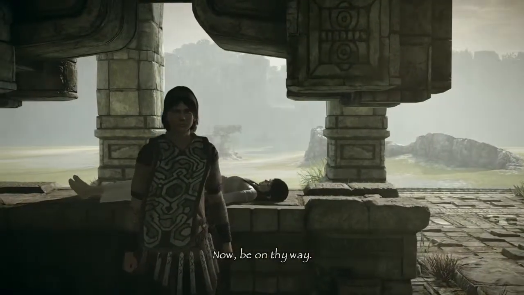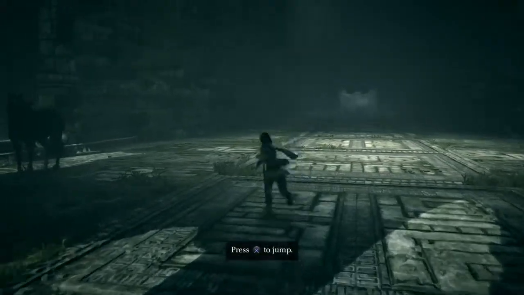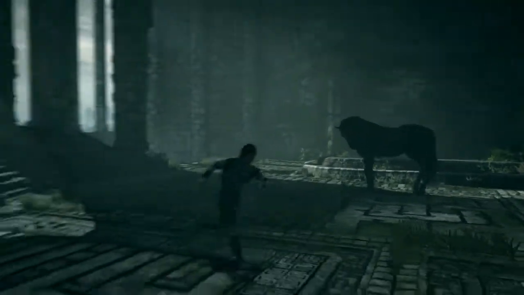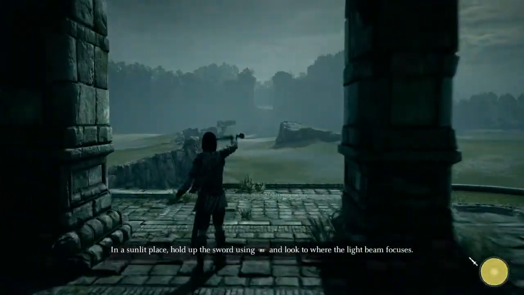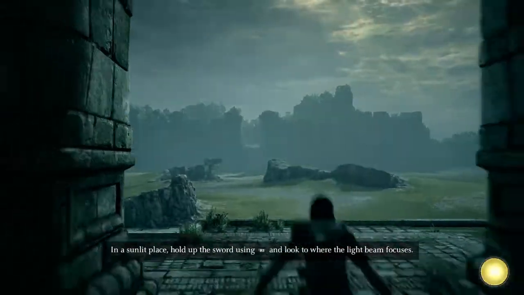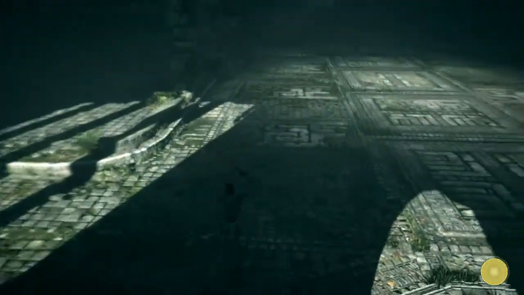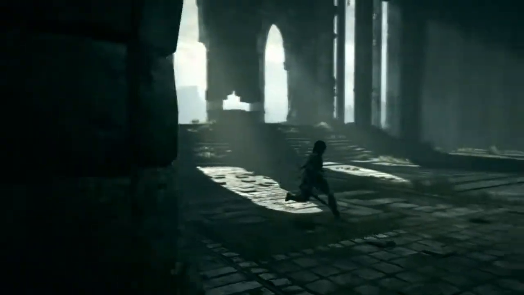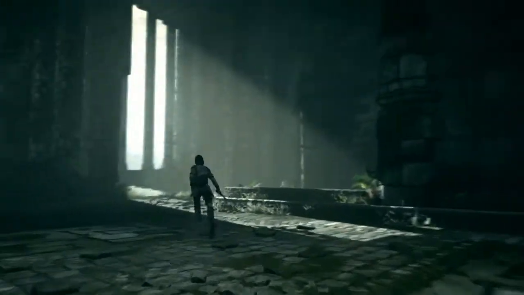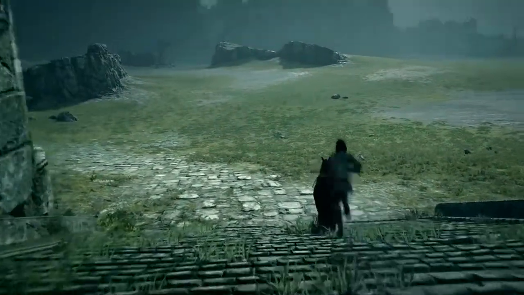Like we said, what up? All right then, it's all of a sudden nighttime, so hey. Press X to jump. In a sunlit place, hold the sword up. And then there's a laser beam right there. And that's where we pretty much have to go. Over there. So, right now, where is my horse? Agro. Agro. Where's Agro, my boy? Ah, I see him. It's kind of weird looking, to be honest.